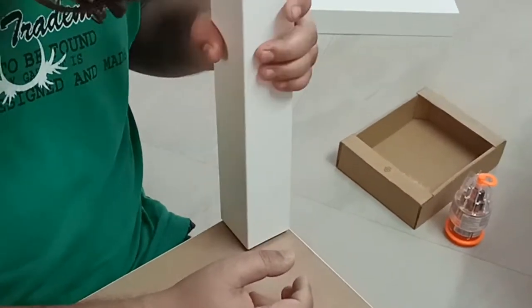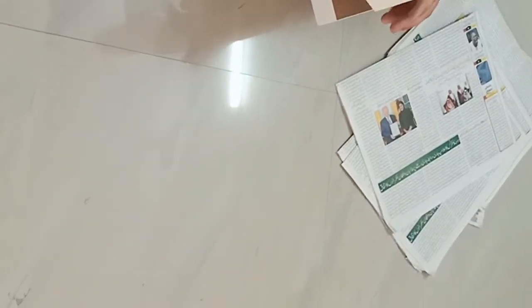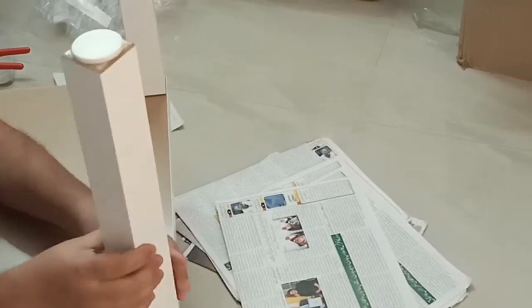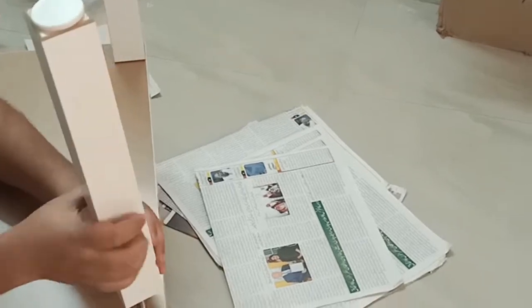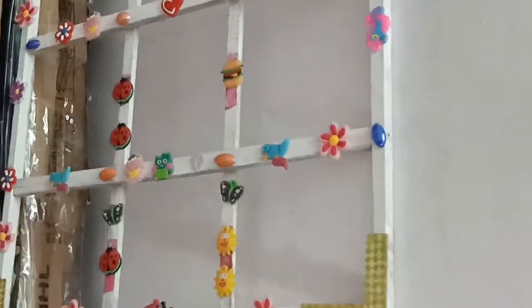In this assembly video: the table will come as one top stand with four legs along with a manual, giving you a complete picture of how to assemble it. As you can see, the screws and everything are provided. The only thing you need is a tool to assemble them. I filmed this video to give you a picture of how to fix it step by step. The white piece on top of each leg is important to fix first, and the holes are all there.